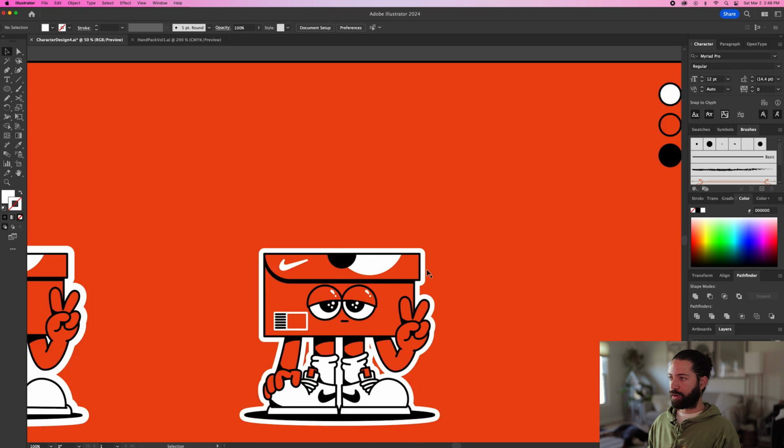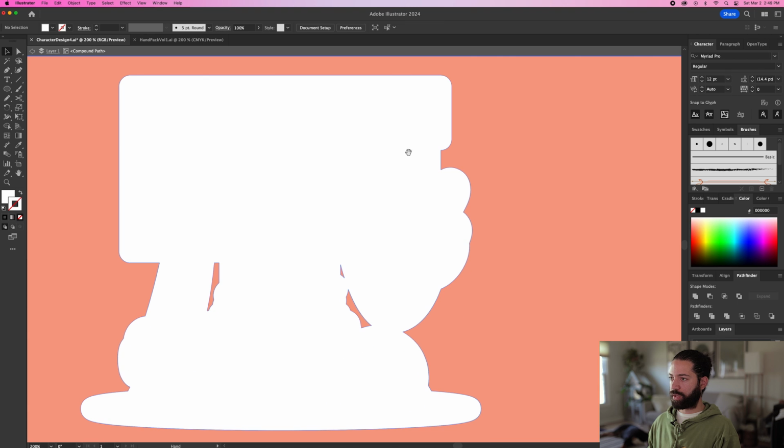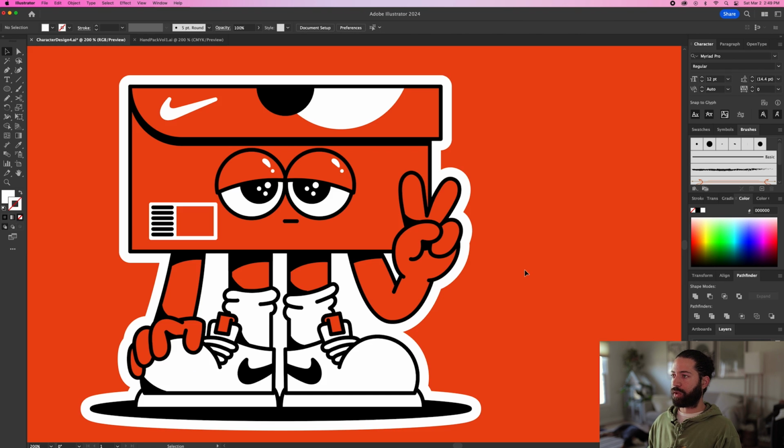And let's just go in, double click on this, and we can delete these extra holes in the shape. And there you go. If you're ever struggling to find inspiration for design, just go ahead and look around your house for a random object, go outside and look for a random object, and just turn it into a character. It's unlimited inspiration, it's free, what more can you ask for?